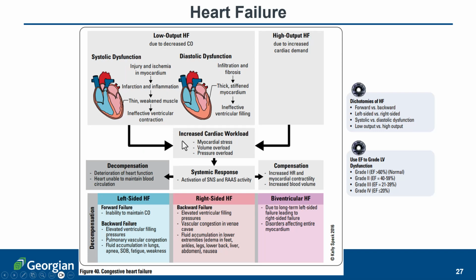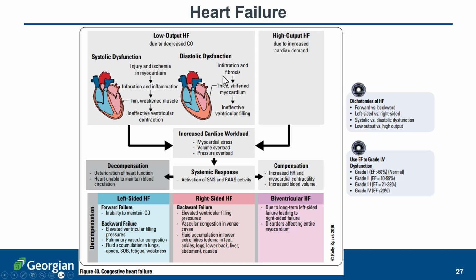In turn, we'll see that leads to increased cardiac workload, because if the heart is not pumping enough blood, decreased cardiac output, then the heart is going to try to work even harder in order to compensate for a decreased cardiac output, and that's going to only make things worse. There's going to be increased myocardial stress as the blood returns to the heart but is not pumped out effectively. That leads to volume overload and even pressure overload. So we'll talk about that shortly. But systolic dysfunction is what we'll focus upon.